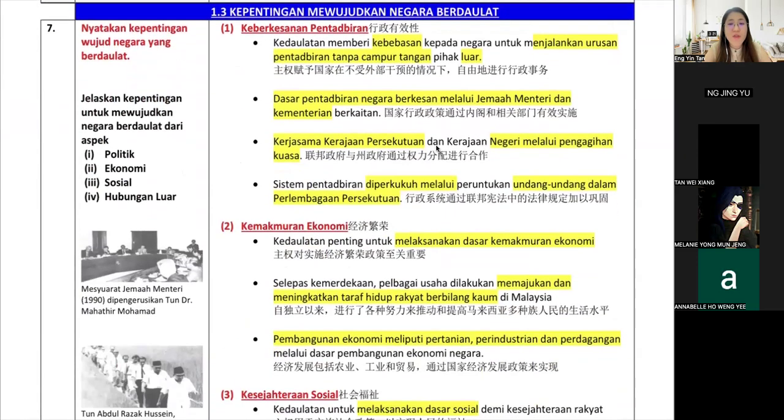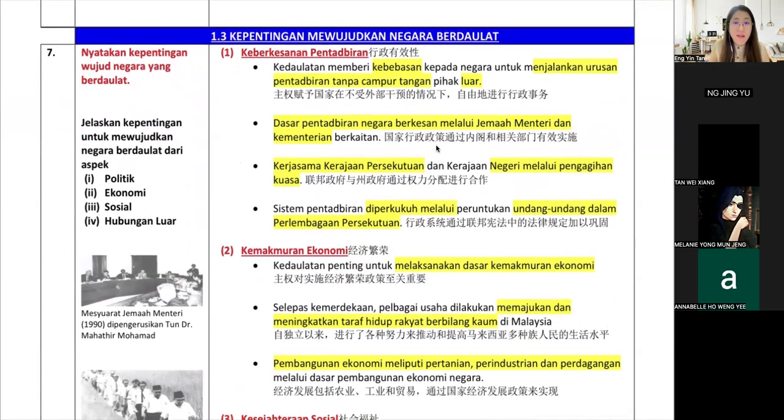Okay? So let's try one more. Only we go and try the questions, or else very direct. Okay, guys. Now, 1.3. That's why you see chapter 1.1234. It actually looks very easy, as long as you remember the word. So remember, everybody, when the moment the country has the power, what is the ciri? We have the power to rule the government, and then we have the land, right? And then we have the citizen and the law.